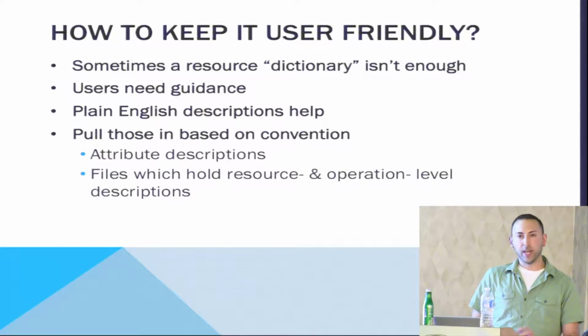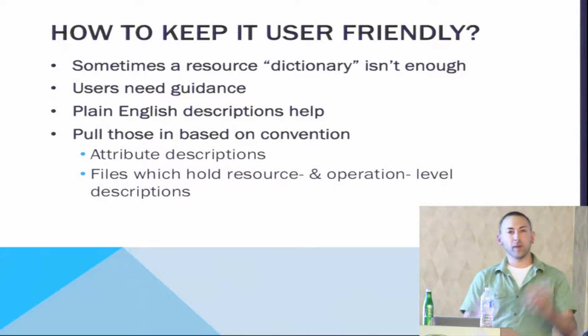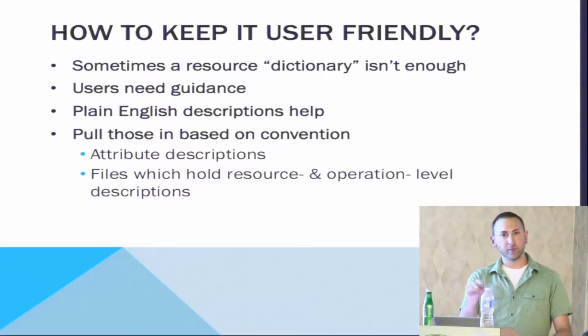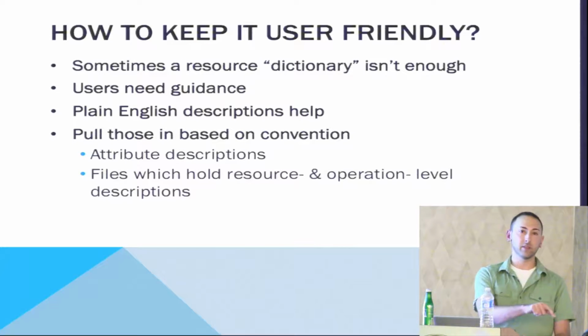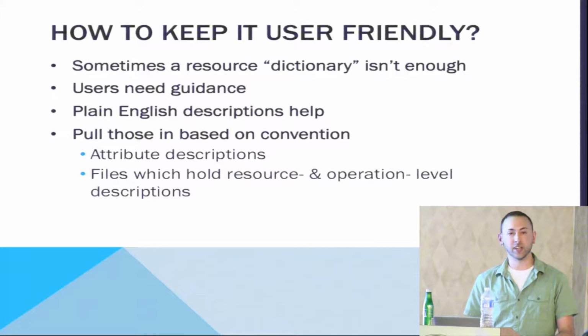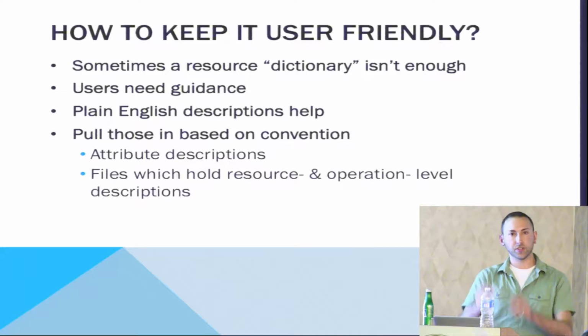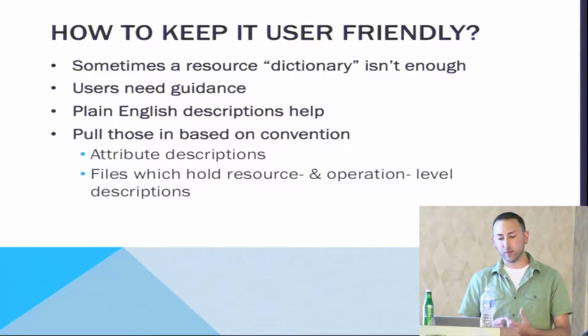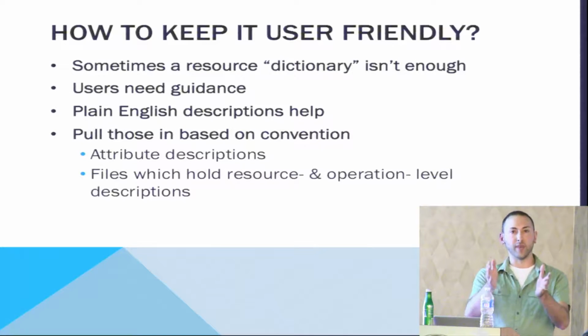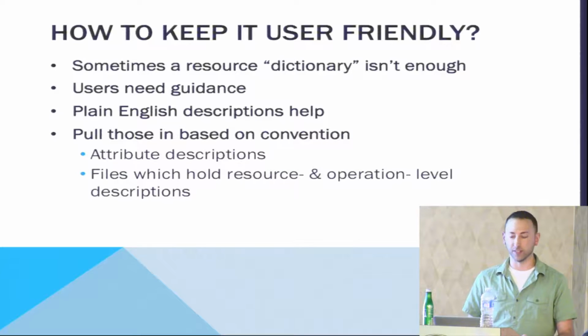So what we do is we have two descriptions that could be used. One is attribute level. So if you want to tell somebody something more about a workspace name that they should know, you could write the plain English description in the model where all your other attribute information is, and the documentation will automatically latch on to that. You could also put files in a folder structure that we have a convention for, and essentially what that will do is look to see if there's a file for workspace, and if so, output that as plain English descriptions for the workspace.